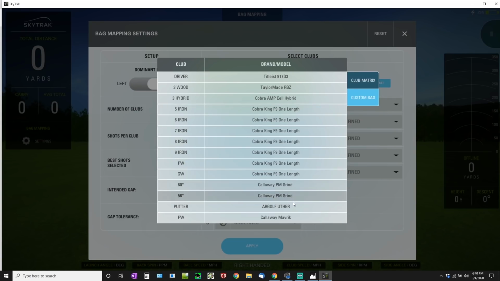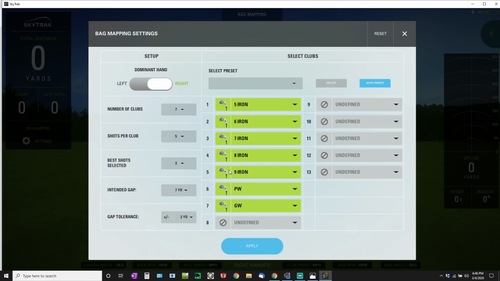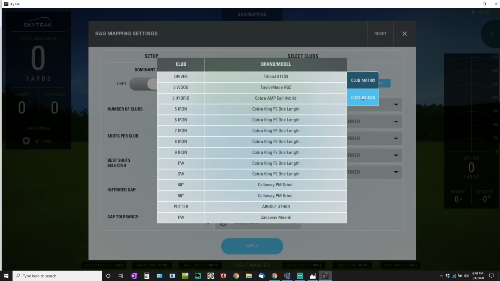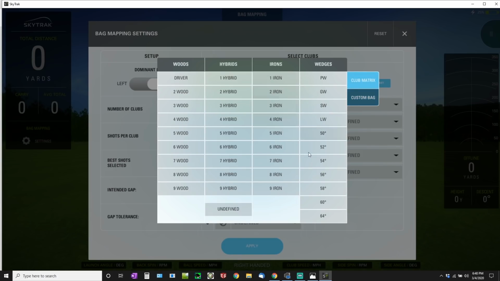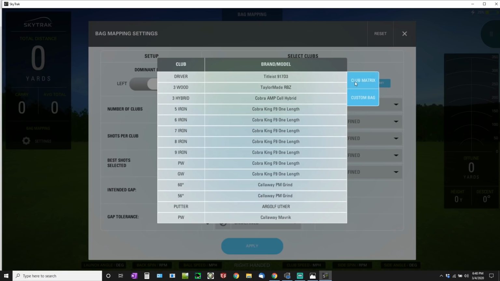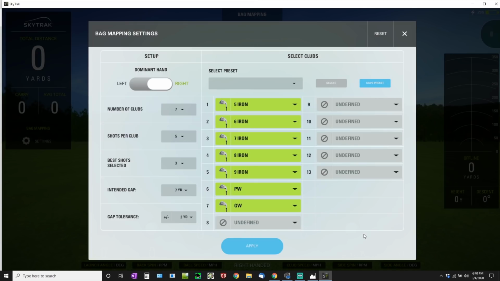And actually, if you look down here at the bottom, the one that I took out of the bag is actually on there for the bag mapping feature. So there are some cool things that you can do. I just wanted to show that to you as well. But when you go into things like bag mapping, you don't have to just pick the default 5-iron. All you have to do is click it and click on custom bag and everything's there. And then of course club matrix stuff is on there, but you just want to click on custom bag and all your features, all the clubs you've added are going to be on there ready for you to use moving forward.